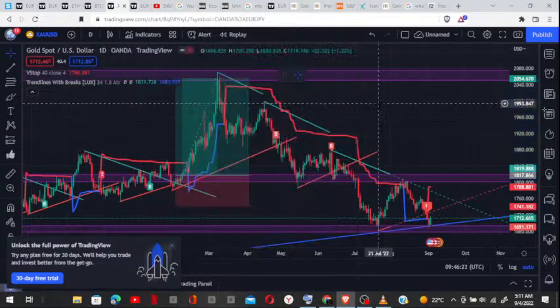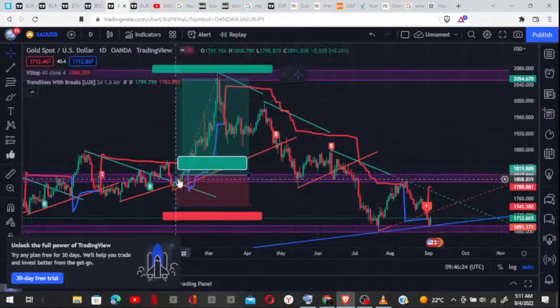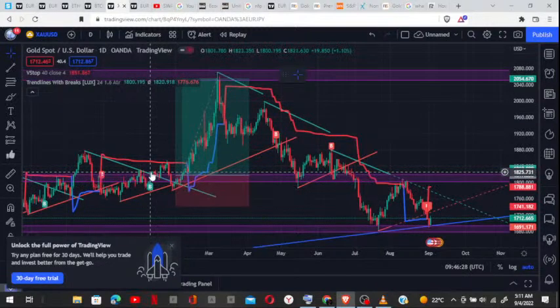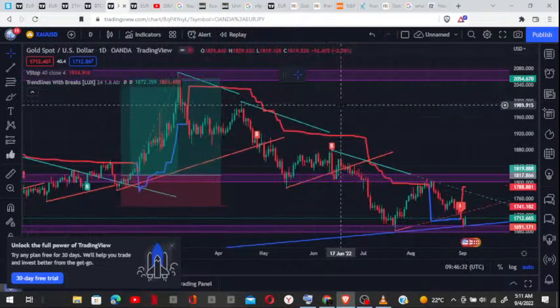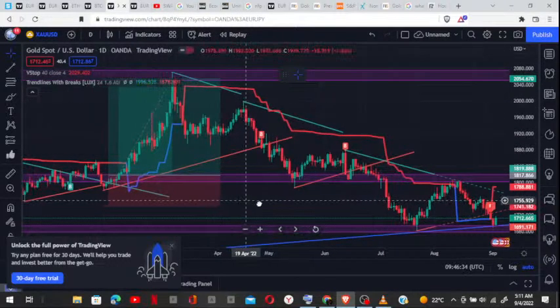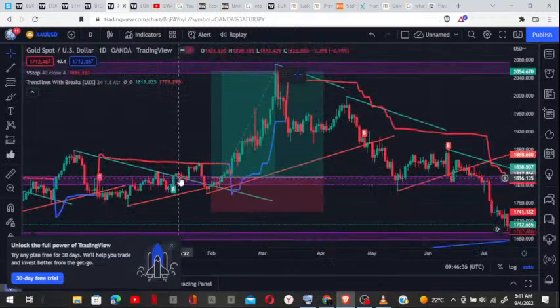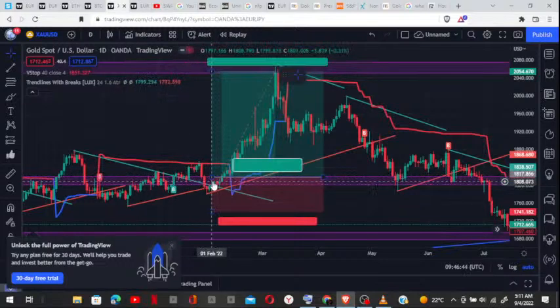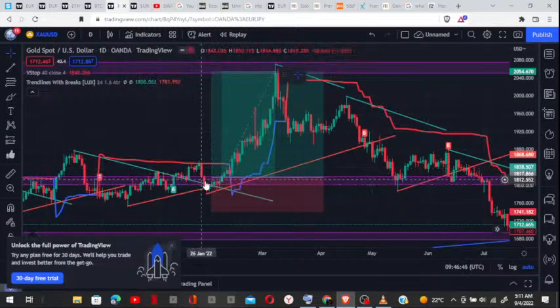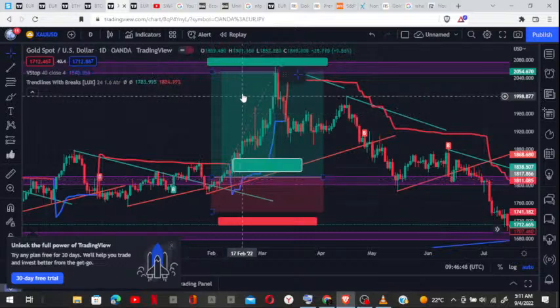Okay, so clearly if you took a buy position at this level, remember the prices broke above this green line over here. So let me just zoom out so that we can see. It broke out at this level over here. You can see this. So there was a buy signal from here. So if you entered the market at this point, then you are in lots of profit from this point here to this level over here.